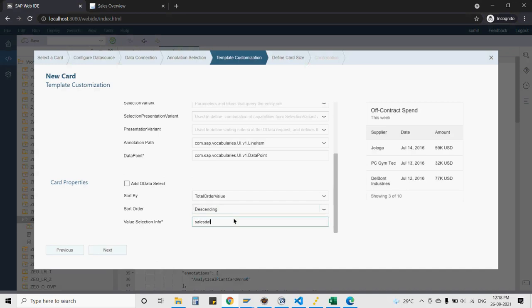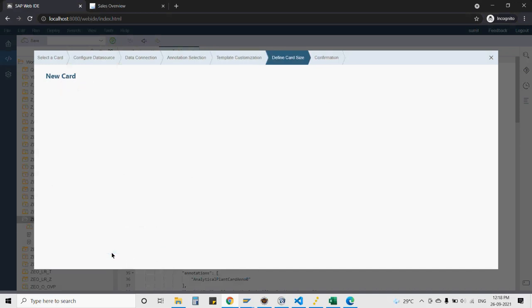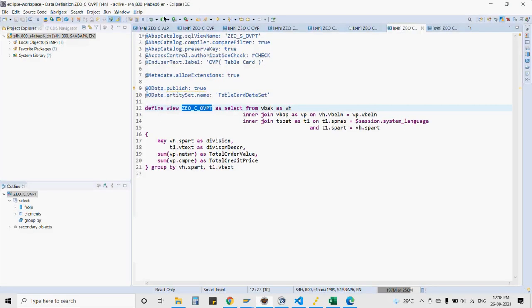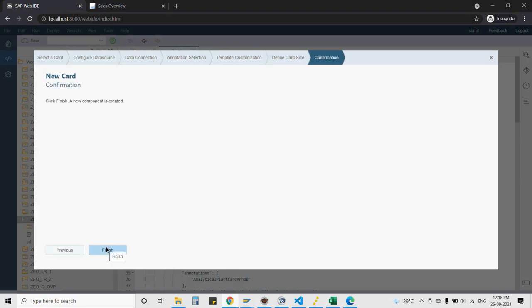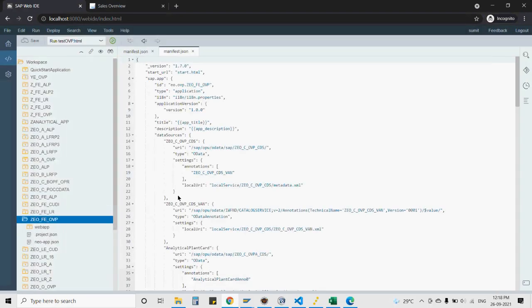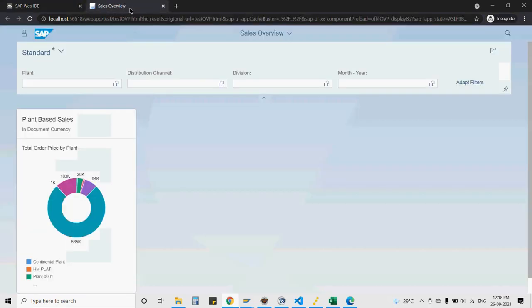And here you can say sales data. Here we want the information I am getting over here, if I execute this, I am getting, let's say, 8 records and I am presenting it in 3 rows. So I want 8 records in 3 columns. If I go next, finish, I go over here and press enter.